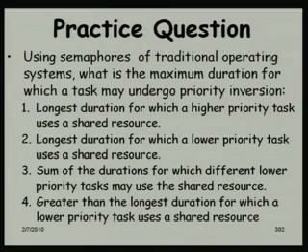Because as soon as the lower priority task releases the resource, then what is the case of inversion? Again, it completes. Okay, so they are thinking the second option is correct, but what about you here? Unbounded inversion, the third one works. Sum of durations for which different lower priority tasks may use the shared resource, is it? Because of the time for which they use the resource.